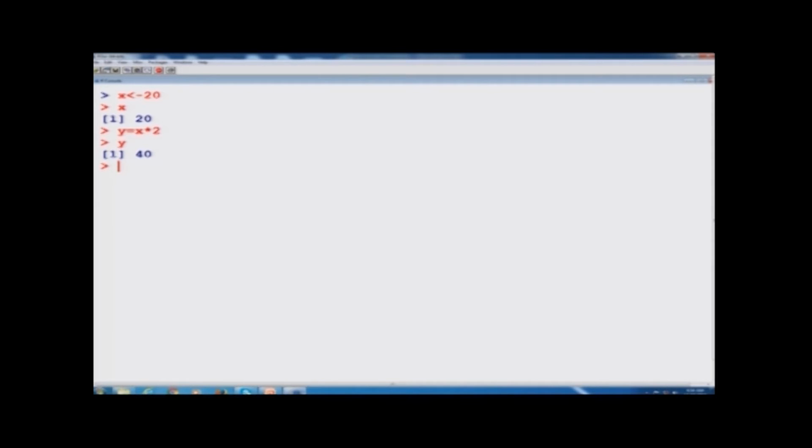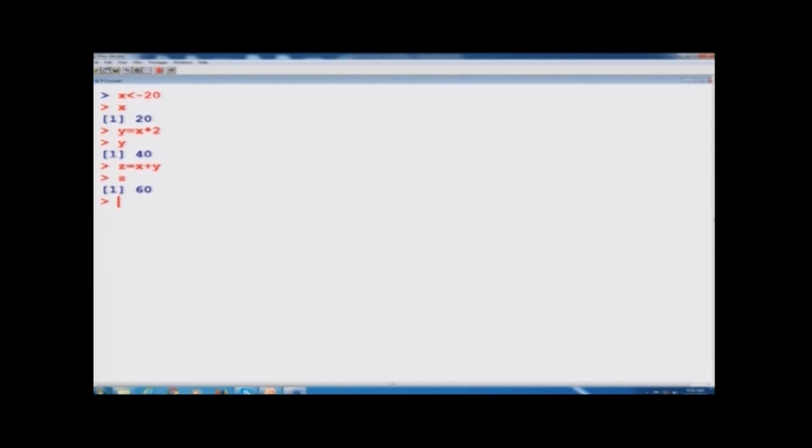Right. Now, I try to define another variable z, which is adding the value of x and y. So, I can write x plus y. You can see here whatever is the outcome of x plus y has been assigned to the new variable z. Now, what is the value of z? Let me type z and then enter. You can see here 40 plus 20 is equal to 60. So, this is how we assign the value to a variable.